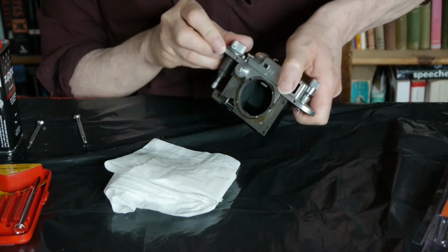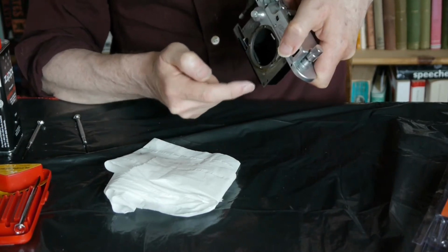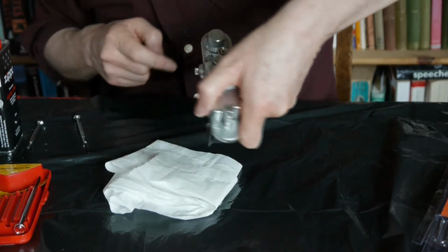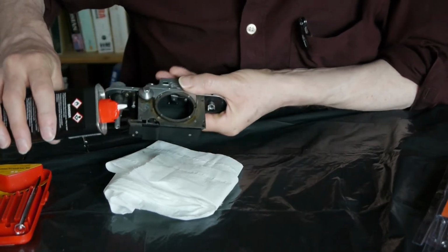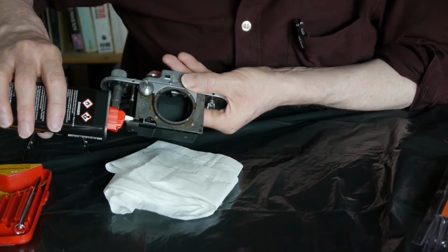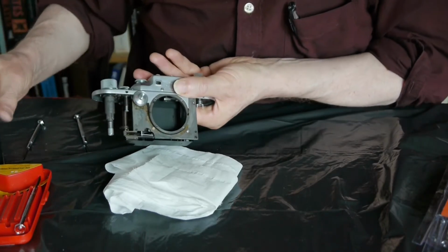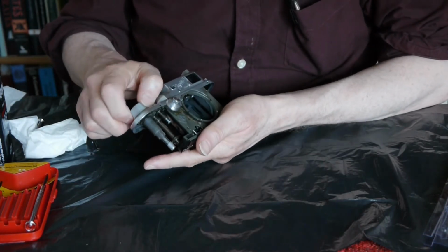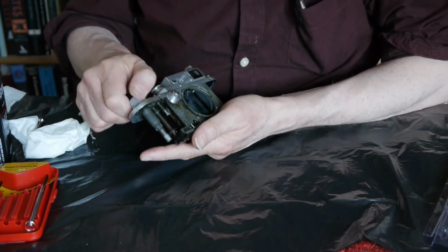As the fluid's making its way from the mechanism to the other side of the camera body, it's coming out of this corner here. There's quite a lot of dirt coming out. So let's give it another little go. Okay, so we appear now to have a more or less functioning little Zorki 3.